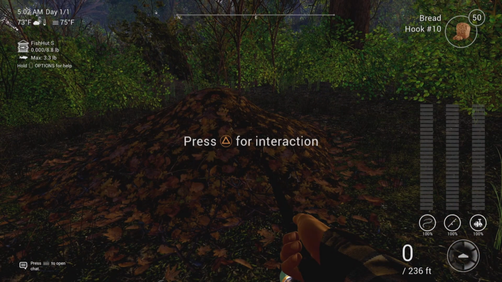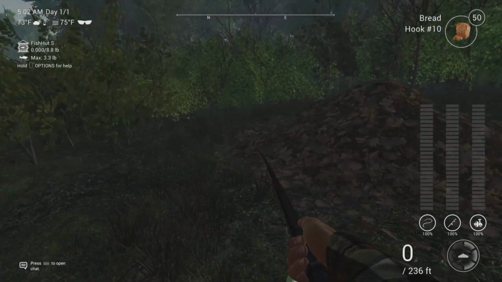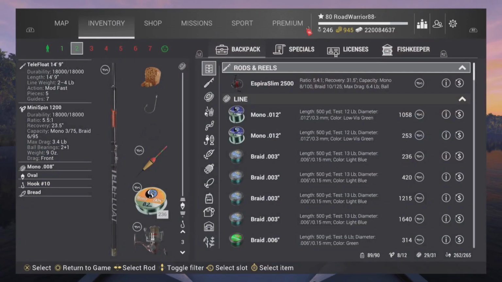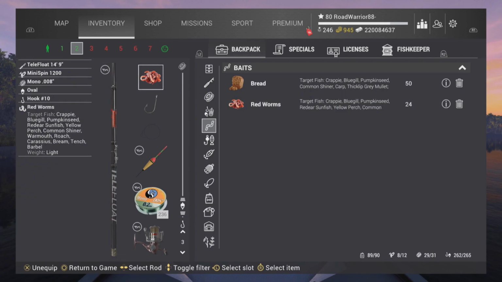When you first enter this game, once you've done the tutorial, always come over here and pick up these red worms here. You can do that daily. Also, you can go through here and just note that you did have the red worms. Those are free baits that will help you out early in the game.